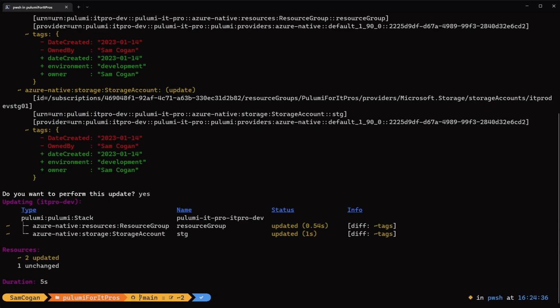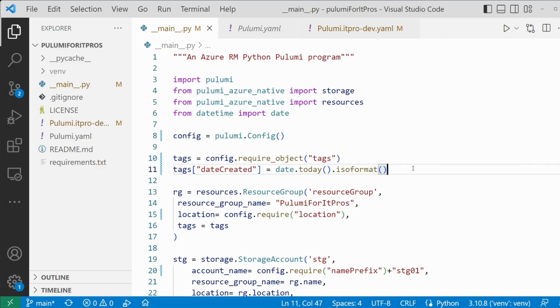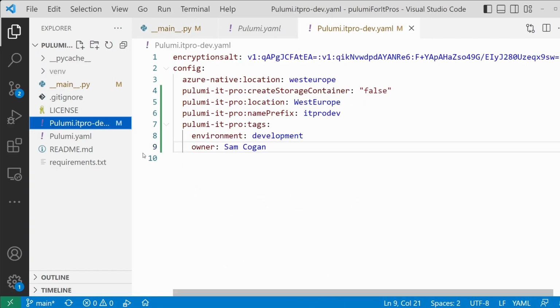And we'll go just double check in the portal. So let's have a look at the storage account tags. There we go. That's got all of those that we expected. So you can see the config file is quite a powerful place to allow us to configure things and then actually vary them for environments. So what we're going to do now is we're just going to configure a second environment so that we can see how that actually works for that deployment.